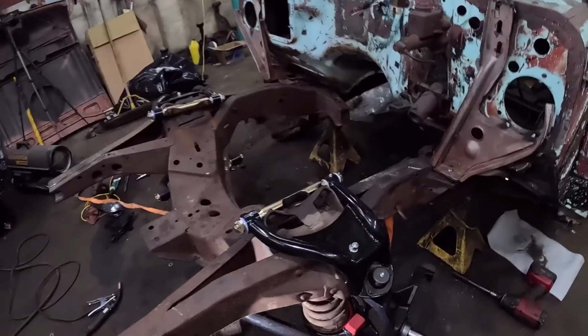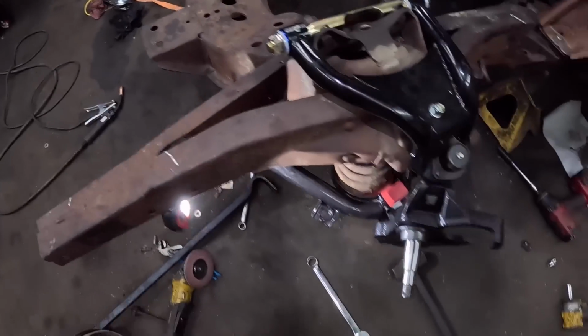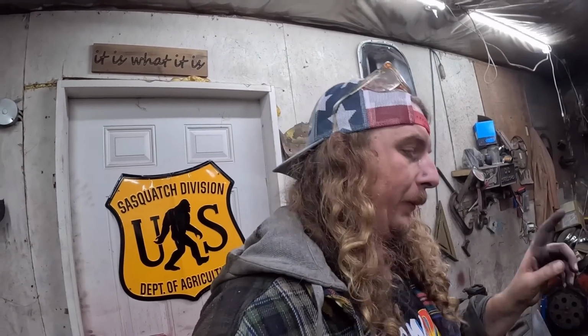I think that's all the steering we need. And ultimately you can mess with it down the road, but really that'll only matter over a set of train tracks with no bump stops. Really I should just put a set of bump stops in here and that'll probably solve all those problems, and I didn't grind anything.